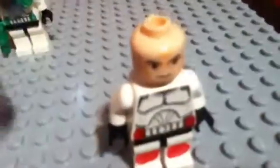Sorry guys. This helmet, the same head. No paint inside. Didn't want to see inside a clone's helmet. Sorry guys, if you're yelling at me that you're forgetting something on that clone. What about the back? Legs. If I am forgetting something, I will apologize. I haven't put this guy away, sorry.